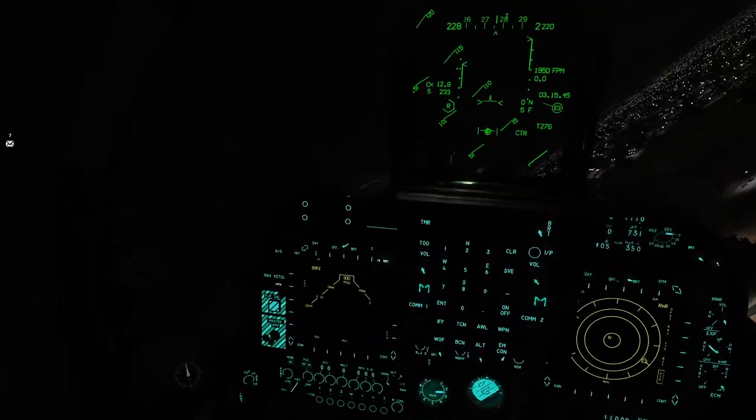Sting flight push waypoint 1, aim for Angels 10. Waypoint 1, Angels 10, copy.